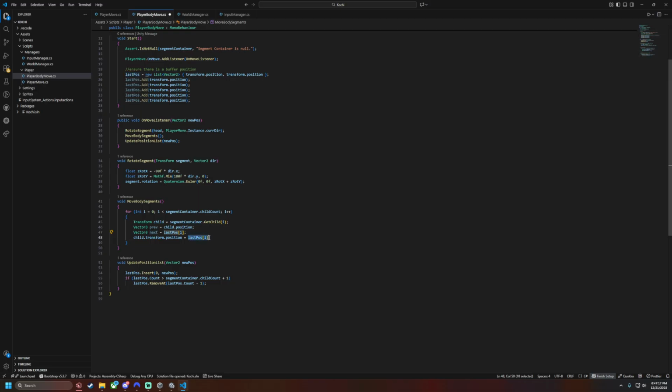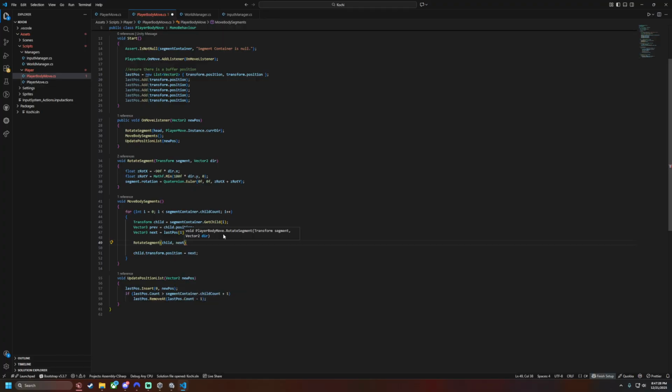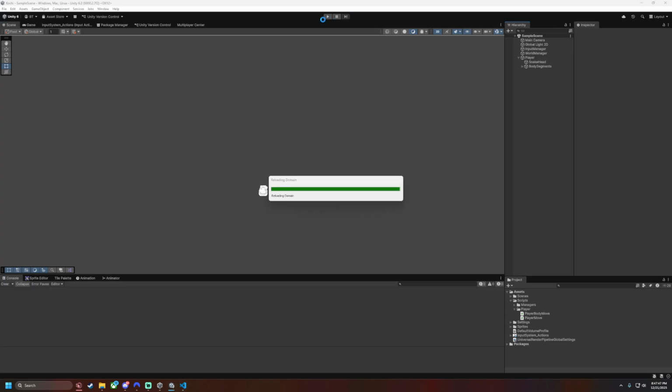And we're just gonna set this to next, but we can also rotate segment child, next minus prev should get us a dot normalized. So that should get us a direction that we can then use, it should be good enough. I don't see why it wouldn't be. Let's try it. I'm sure I forgot something.